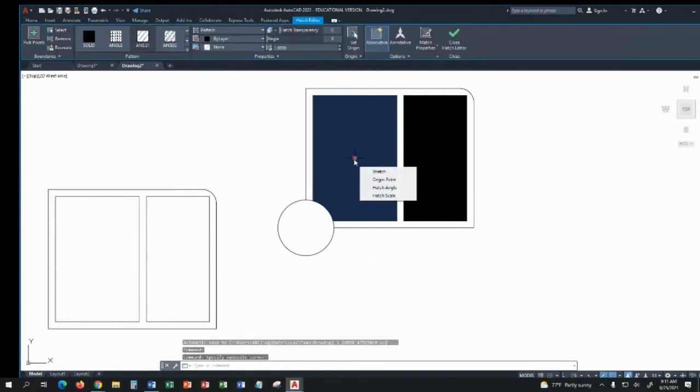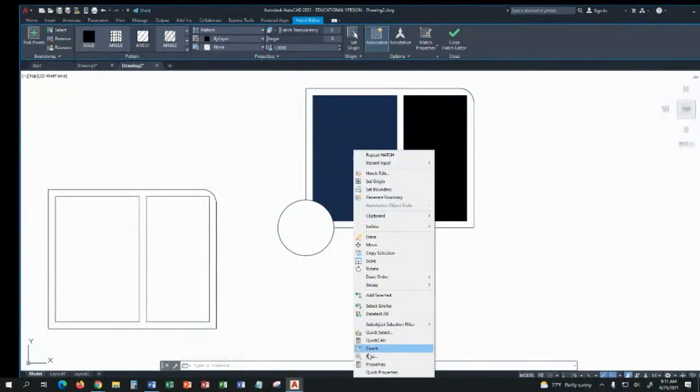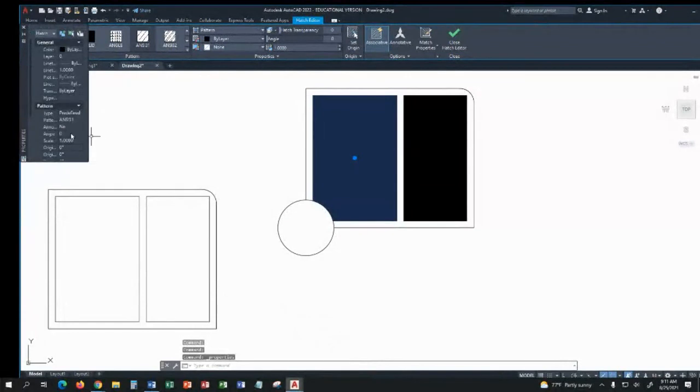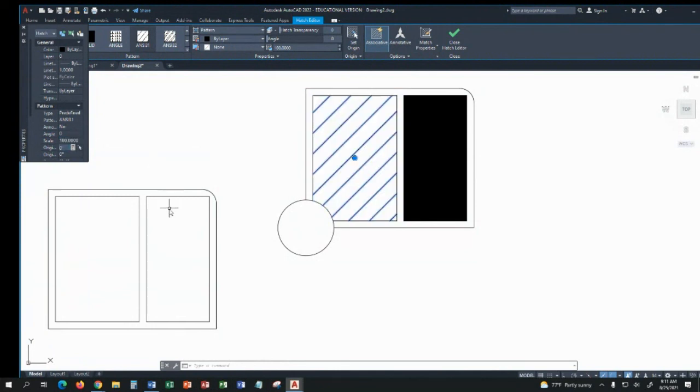So I'm going to click on it and see I got that blue dot, so I've selected that hatch area. I'm going to right click, go down to properties, and over in properties you want to be in the pattern area and see that scale. We're going to change it to 100. And I'd like you to get used to using your keypad on the right-hand side, not the numbers at the top. You're going to be much, much faster if you use your keypad on the right-hand side. If I see you using your numbers at the top, I'll tell you to shift.